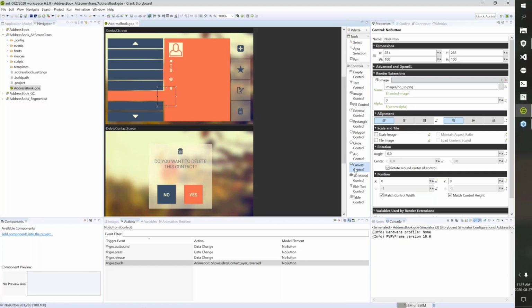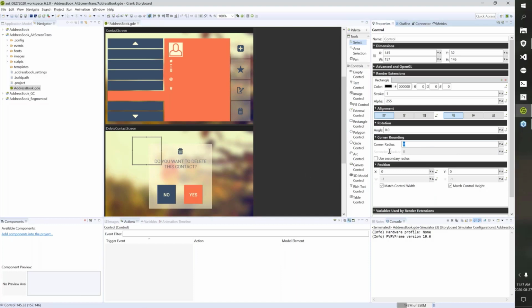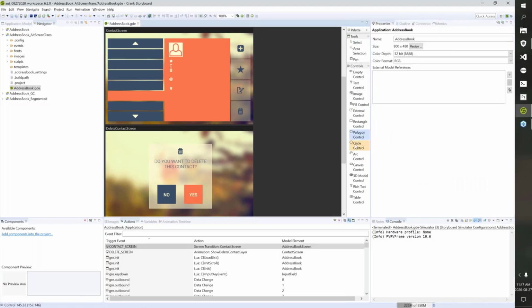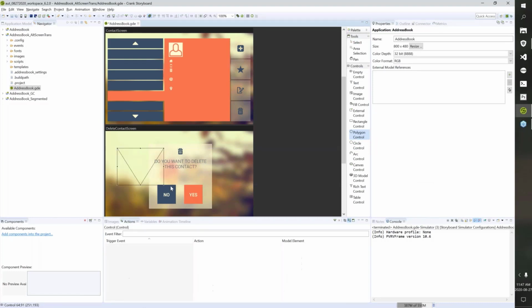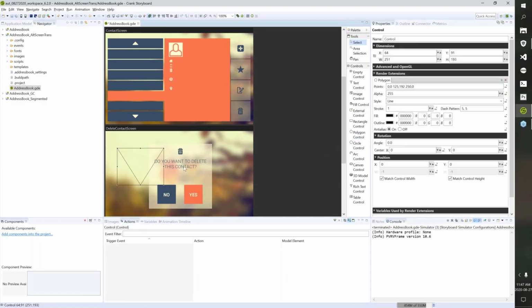But the other approach would be, what are you actually using your canvas control to draw? Are you using it to draw rounded rects because you didn't see previously that we had the ability to do a rounded rectangle? So if I draw this control out here, this rectangle, now we have the ability to do rounded rects. So maybe that was the problem you were running into, and you used a canvas to get around that. Or dynamic polygon drawing. Are you doing dynamic polygon drawing? Investigate the polygon control. Perhaps there's a way you can leverage the polygon control to do the same thing, and therefore you won't incur that memory cost.